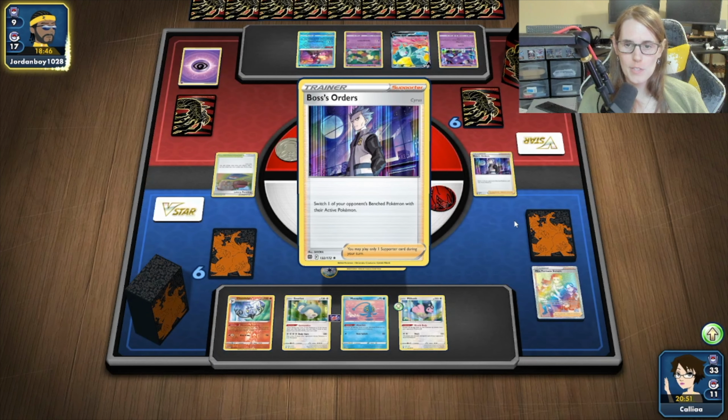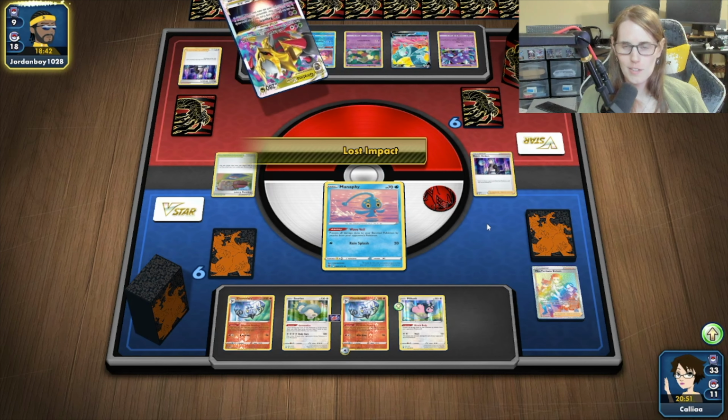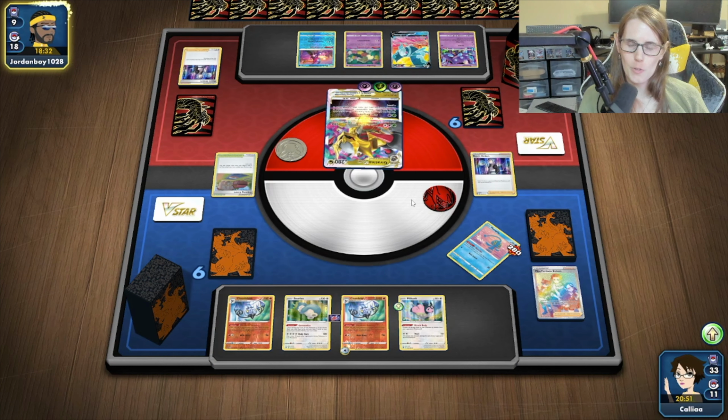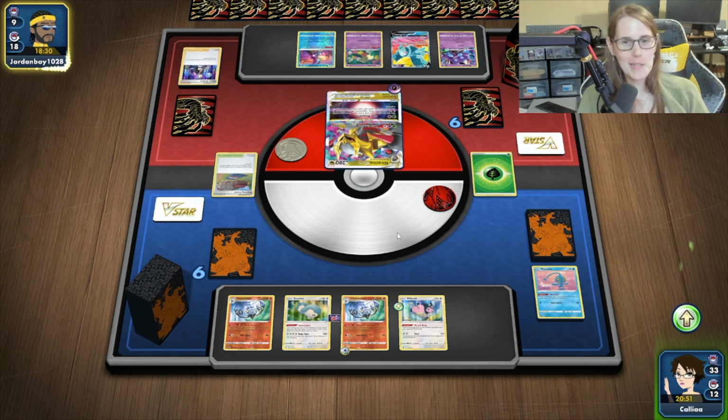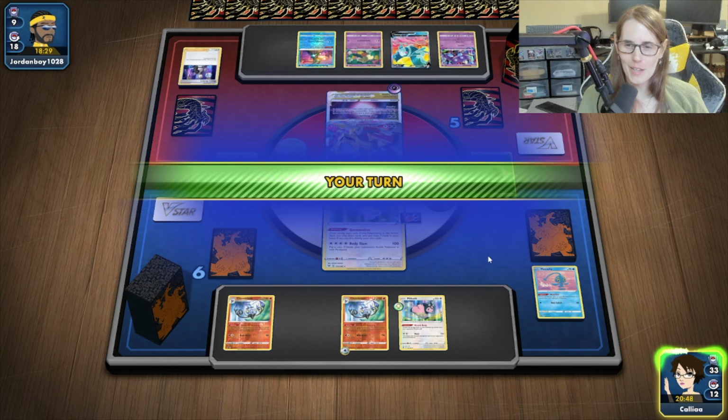Alright, so he's going for the Sableye. He's bossing up the Manaphy. Our opponent is being smart about this. They're gonna know they need this Sableye. I probably screwed myself by making that really dumb play.